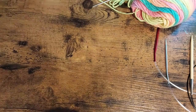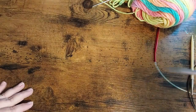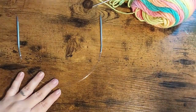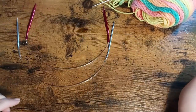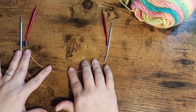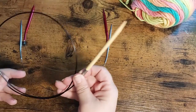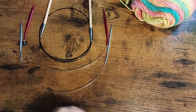Stay tuned. Alright guys, so we're going to need a couple of different things. I start my hat with a 3.75, 16-inch circular needle. Then after my brim, I switch to my 5.5 16-inch circular needles. After we start decreasing, these stitches will no longer fit on a 16-inch needle, so I use a 5.5 48-inch circular needle and do, I believe, the magic loop method. Not 100%. Those are the 3 needles I use.